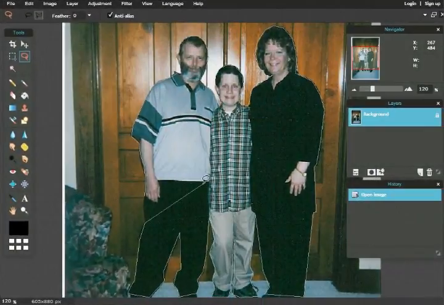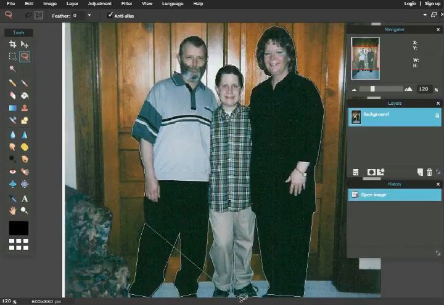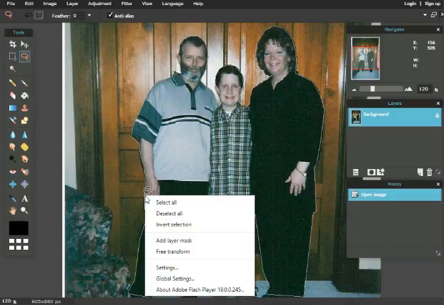Hi everybody, I'm back. As you can see, I almost have the photo complete. Now I want to show you one other thing real quick about tracing.